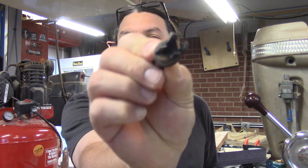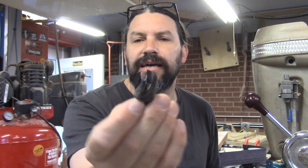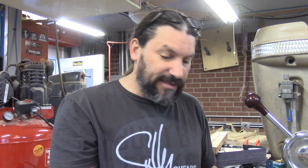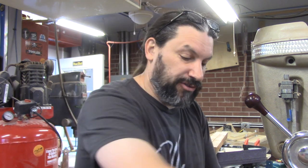Here is what the plug cutters look like — they cut a nice clean hole in the material. There are a couple different sizes. I like these because they always cut a nice clean hole. I've got lots of sizes: half inch, quarter inch, three eighths, and five sixteenths. These work really well. I have a little magnet piece right by my drill press to keep them on so I don't lose them, but I still do.